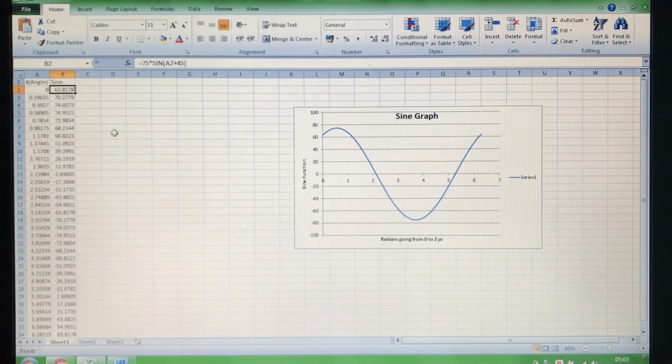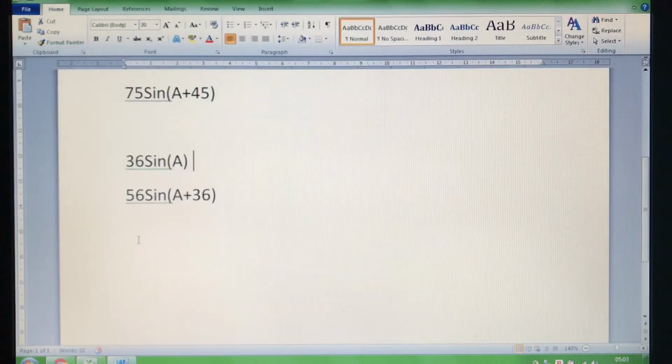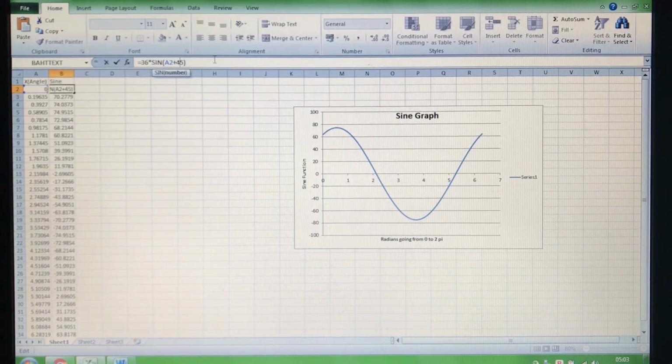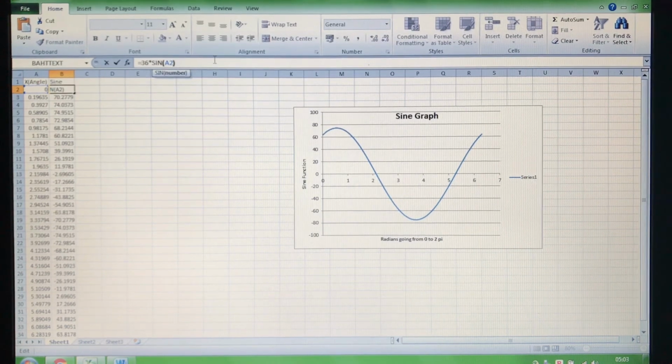So the first wave that I have over here is 36 sine of A. So over here I had 75 sine of A plus 45. So I'm going to change this to 36 sine of A. Now for that reason I have to get rid of this 45 here. So that's 36 sine of A.